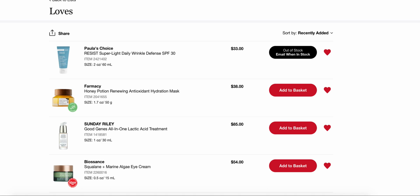Because these guys rarely have sales. It's super frustrating. Traditionally, there's one in the spring and then there's also one in the fall. I really clump a lot of my purchases into one or the other sale instead of buying things just here and there at full price, because most of the time, let's face it, I have plenty of skincare. I have plenty of hair care. I don't need these things today, and I would rather get them at 20% off if I can. So this is the way that I choose to shop. I'm sure a lot of you guys do as well.